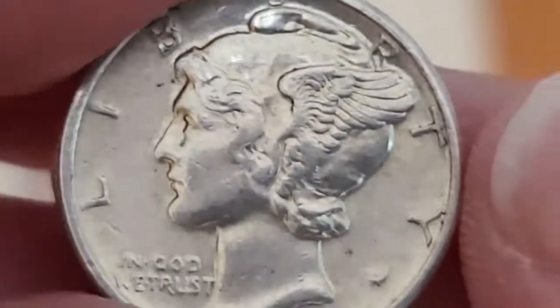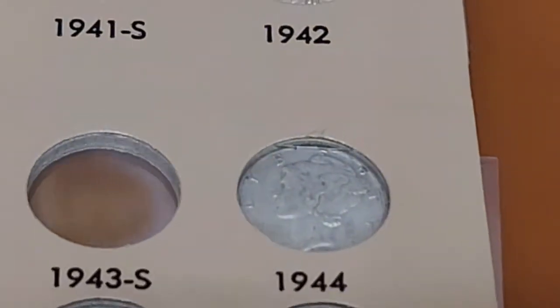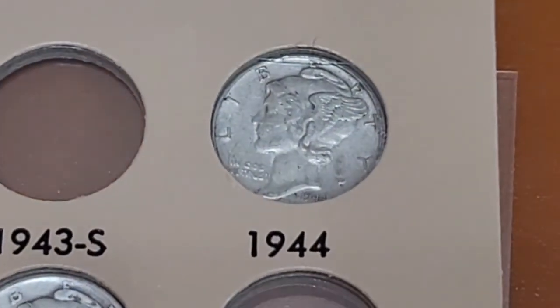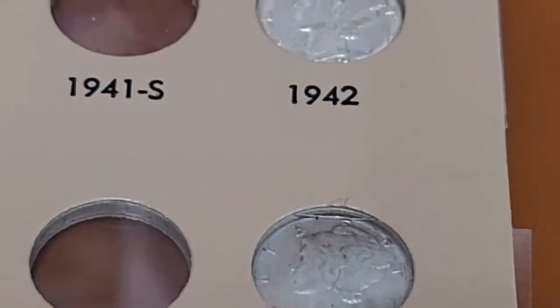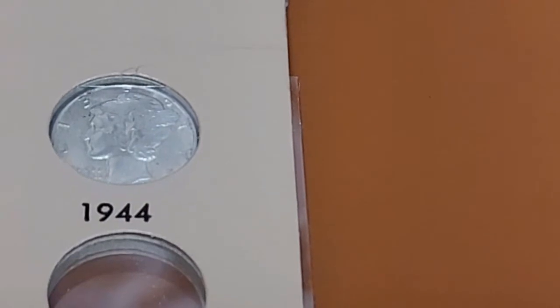Okay, I'm back with another upgrade. This 1944 will upgrade the one that's in the album. It's a lot nicer looking compared to the one that's here. So let me go ahead and replace that one. I'll be back with the next find.